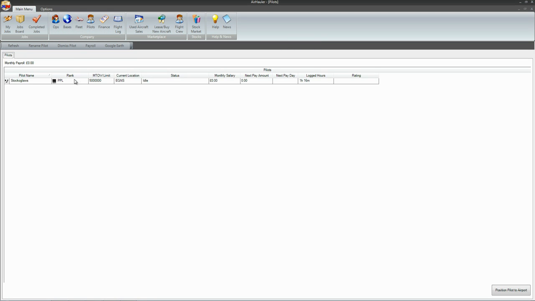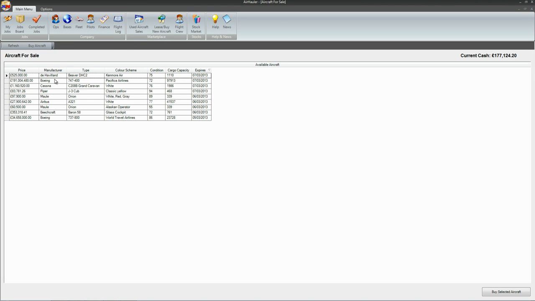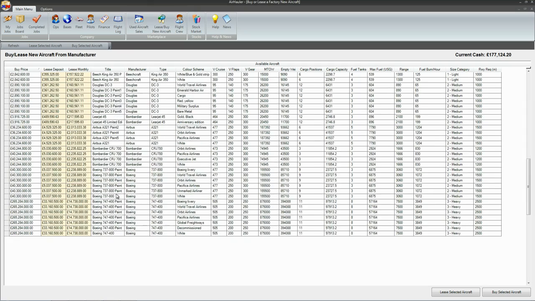What else? Pilots. We've only got me at the moment, and it gives you a rating according to your flight log and things. Now this is the used aircraft. So you can buy a de Havilland Beaver if you wanted to, and it gives you the cargo capacities here. You can buy a Boeing 747, a second-hand one for $191 million from Pacifica Airlines. A Cessna Grand Caravan, you could buy one of ours, which is $1.1 million. If you want to buy new, you can. There's a big list there of what you can buy.